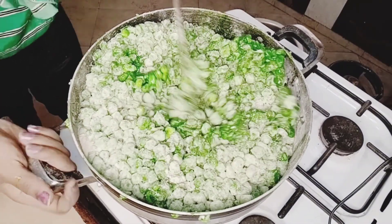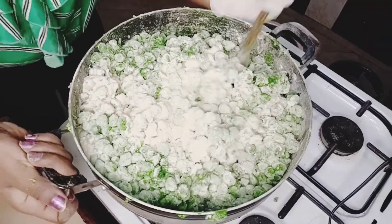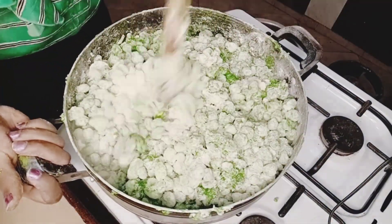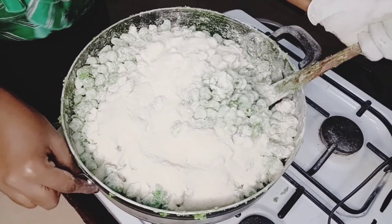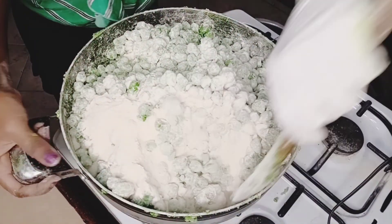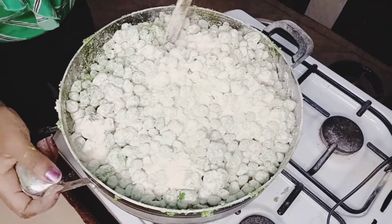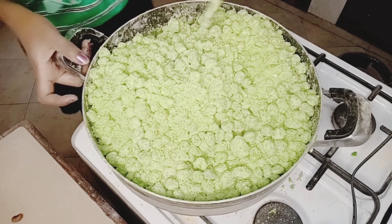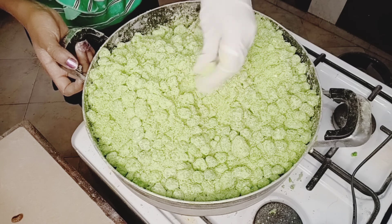Keep stirring and make sure all the seeds are fully coated and the same color. You must use your discretion when using the baobab powder — if you use too much you might have to make more sugar syrup just to give the mabuyu a good color. So don't use all the baobab powder; just use it to your discretion until your mabuyu is evenly coated and uniform in color, just like this.